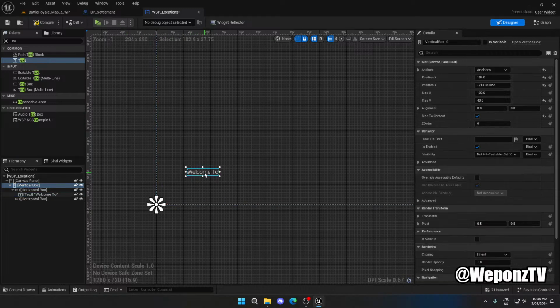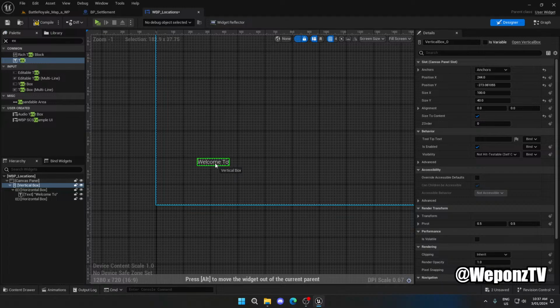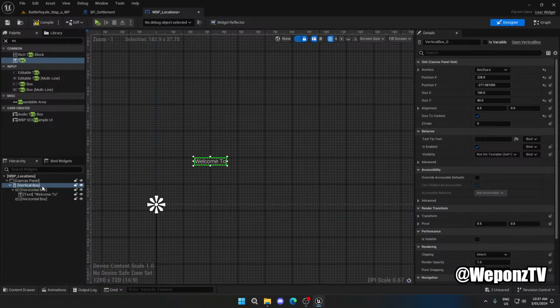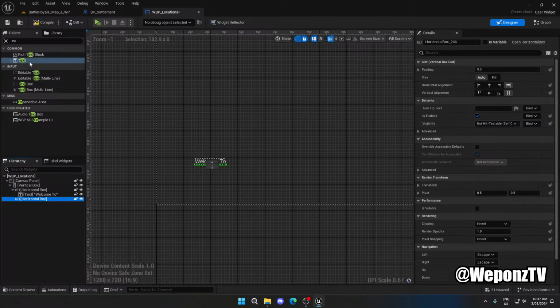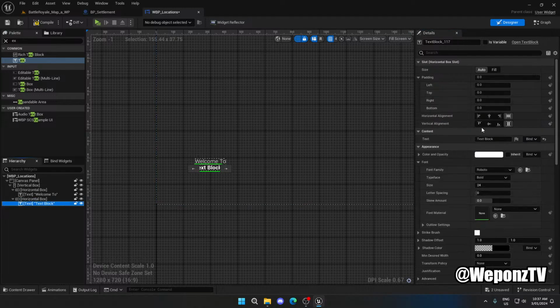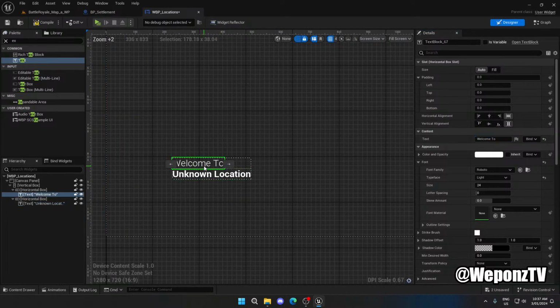Vertical box. Let's just go like that. Go here with another text. This can be unknown location. This has to be like that.